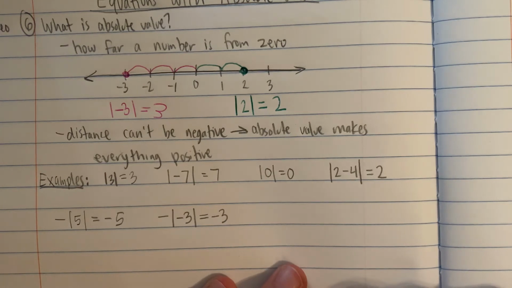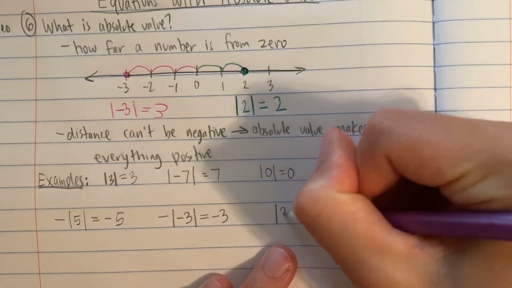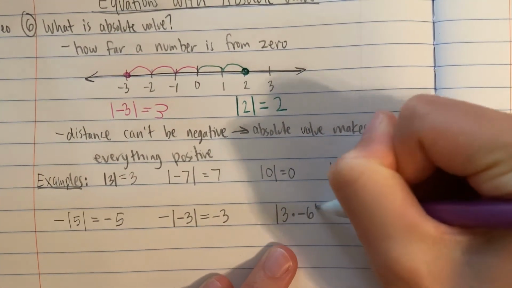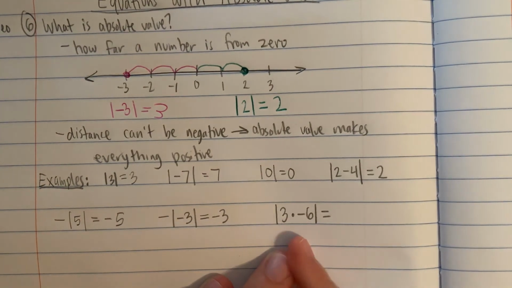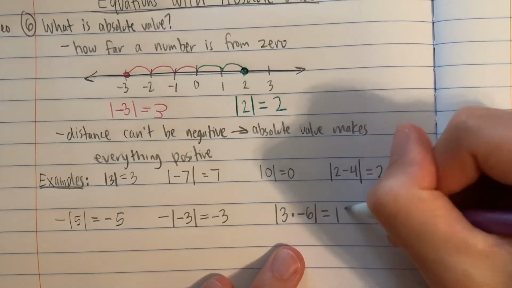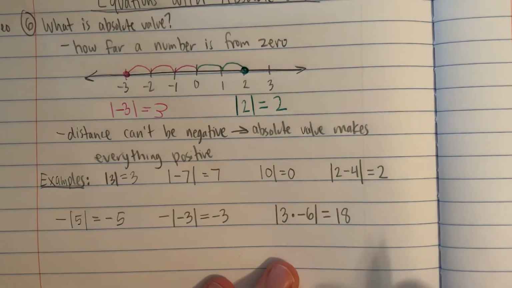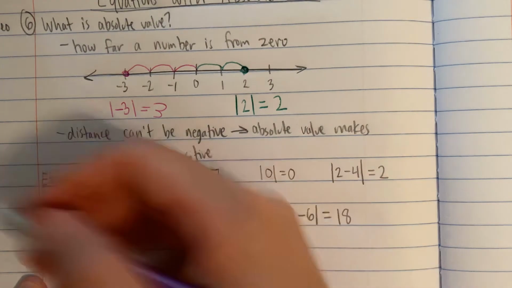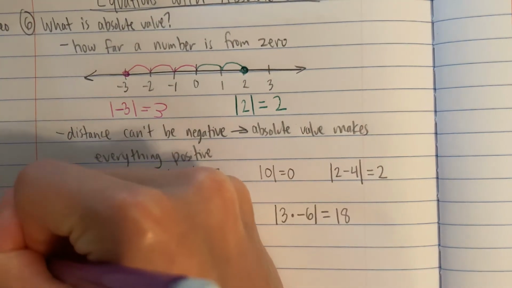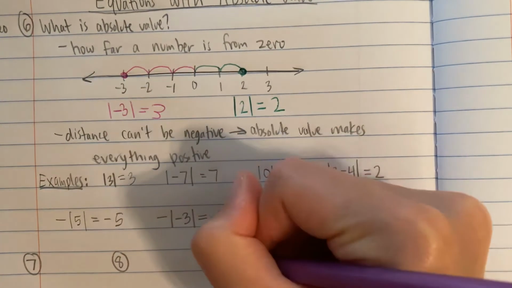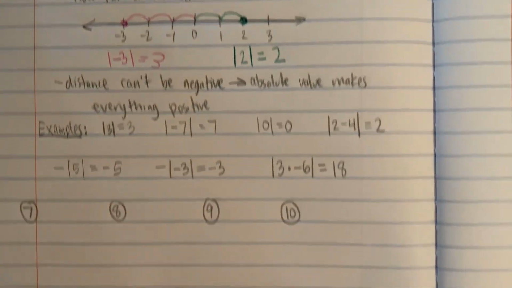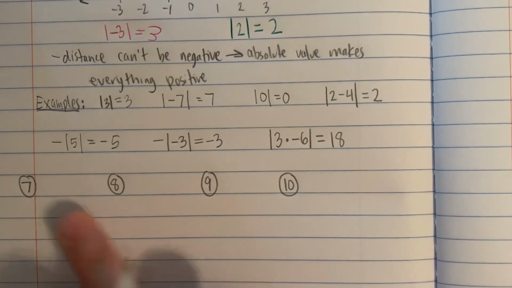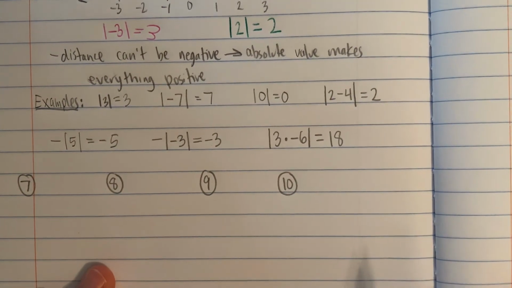Okay, and if I have, say, something like this. Three times -6, -18. Absolute value though, positive 18. Okay, so this is kind of like the basics of what absolute value is. So you're going to do 4 quick practice problems like this, just to make sure you understand what it is before we get into equations, okay? So set up your little space for your 4 practice problems. They're going to be super quick. You see there's just very small space, and then we'll continue.